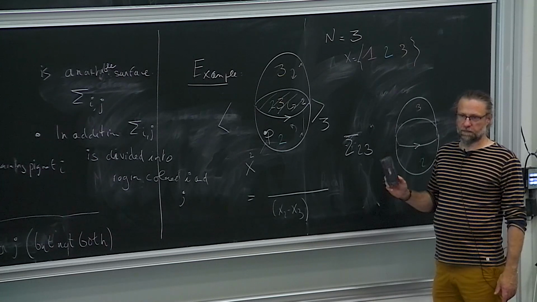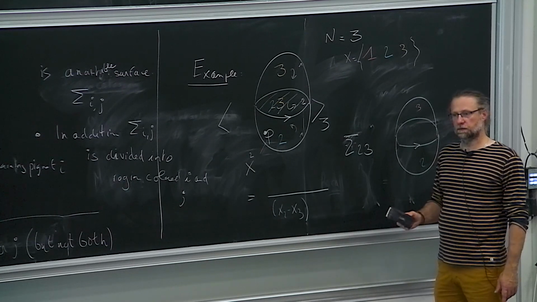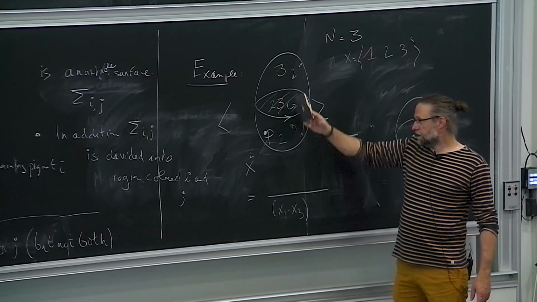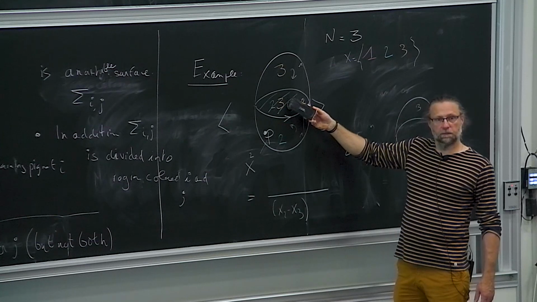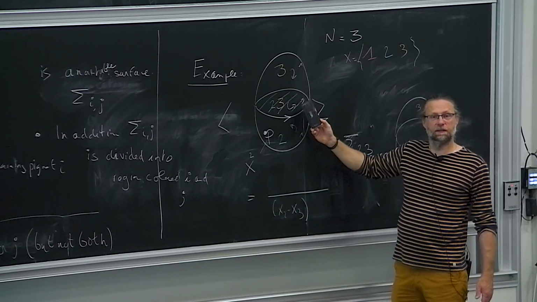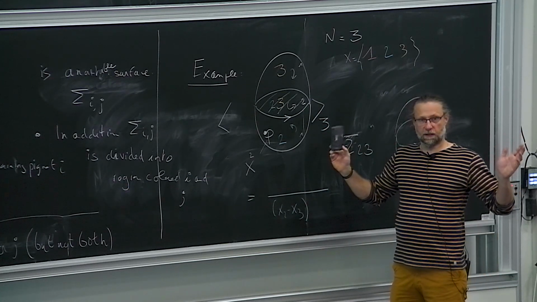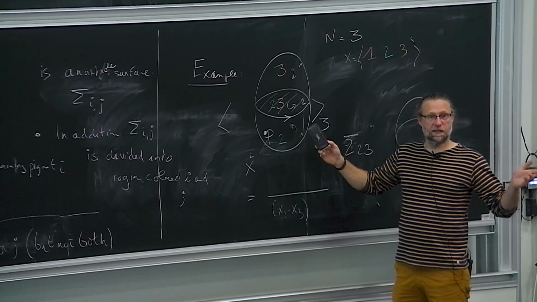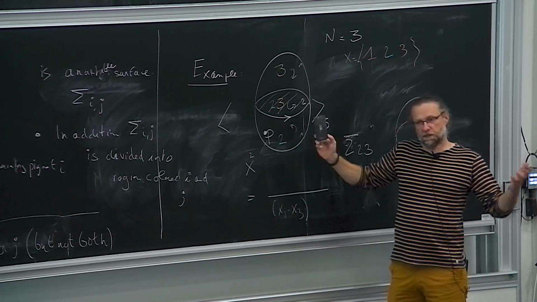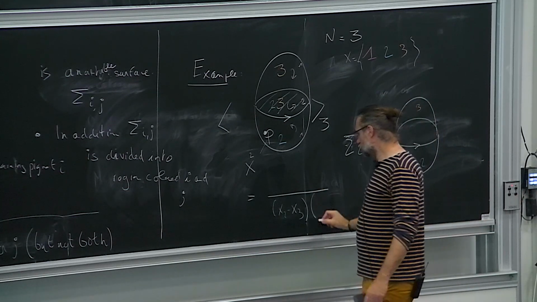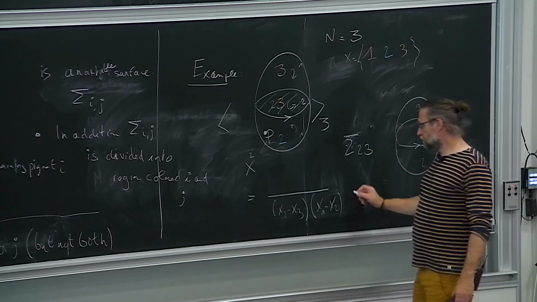Now if you have 1 and 2, you look at the facets which contain either 1 or 2, but not both. So if I take 1, 2, here I have 2, here I have 2, but not 1. So this is a bicolor surface. You see a monocolor surface and a color which doesn't show up, the case of 1, this is a well-defined bicolor surface. It's the symmetric difference between the monocolor 2 and empty. So it's just monocolor 2. So actually, you also have an x1 minus x2. And for the same reason, you also have x1 minus x3.